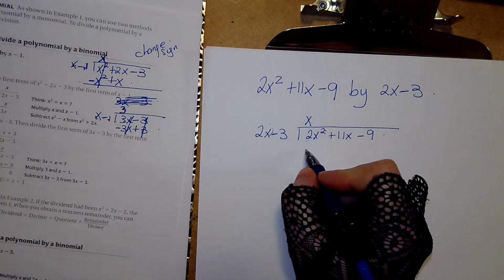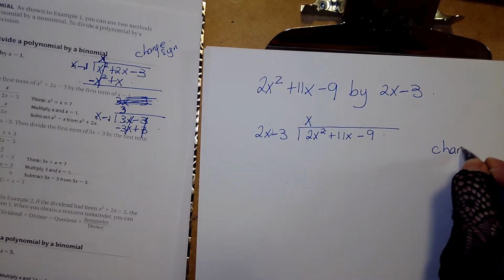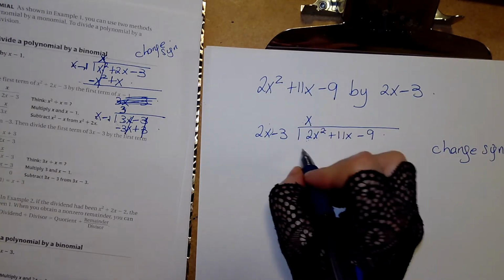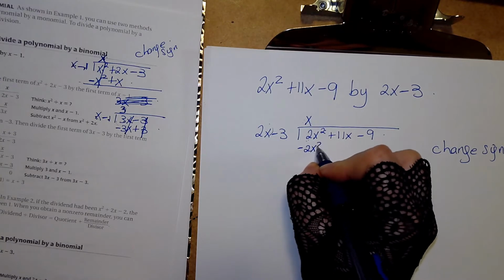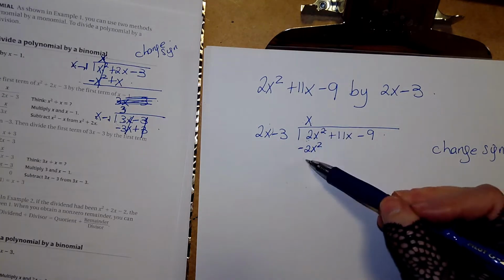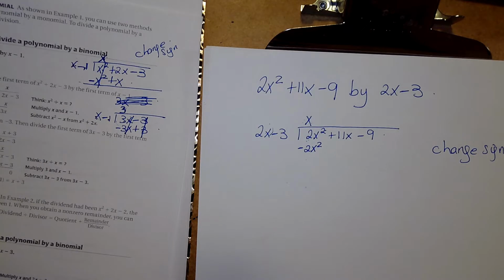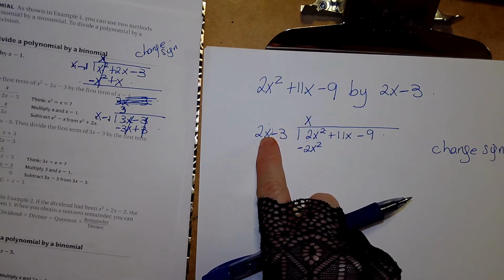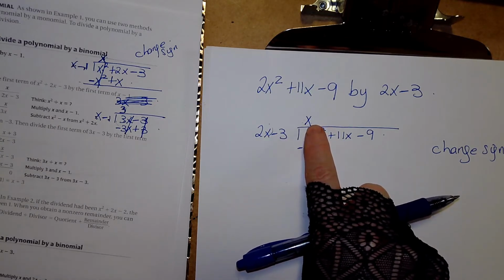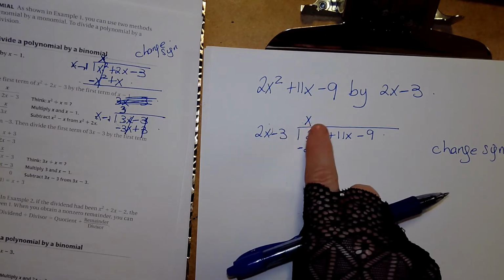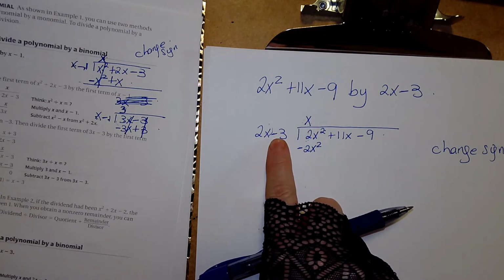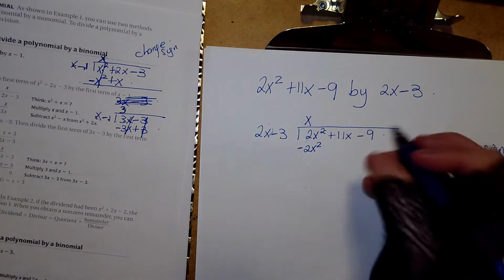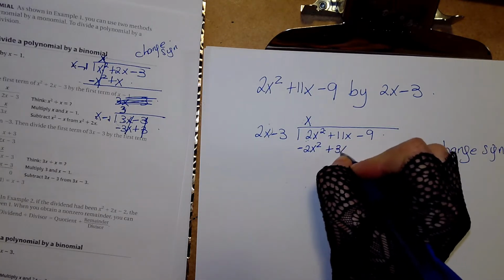But remember, I have to change the sign. So I'm going to write, yeah, I should have done the first one like this where you had more room. So I've got negative 2x squared. So I know I've done it right because these are going to cancel. But before I move on, if I take the first term and multiply it to this first term, then I have to take the first term and multiply it here. So x times negative 3 is negative 3x, but I don't write negative 3x. I change a sign and I write plus 3x.